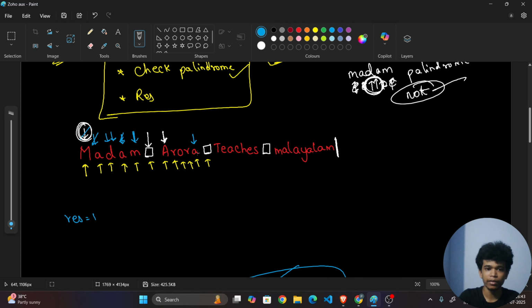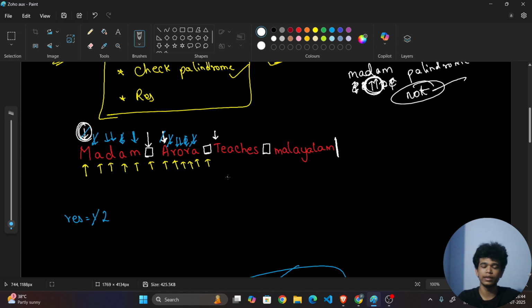Okay, now again, whether these two A are same, yes, it is same. So go ahead. R is same, yes. So go ahead. Now both are at the same point. Now I can tell you that it is also a palindrome, so I will be increasing by 2. Okay, now my white pointer will be going back to here, the current yellow pointer plus 1.